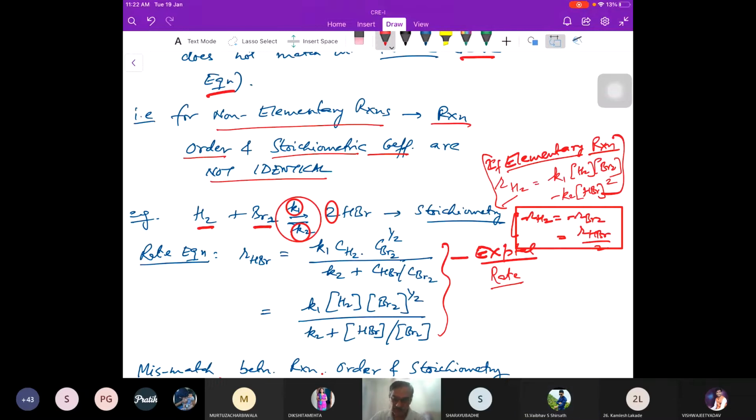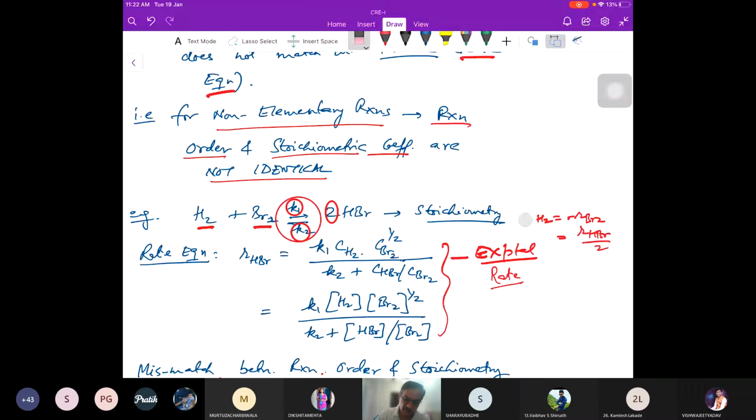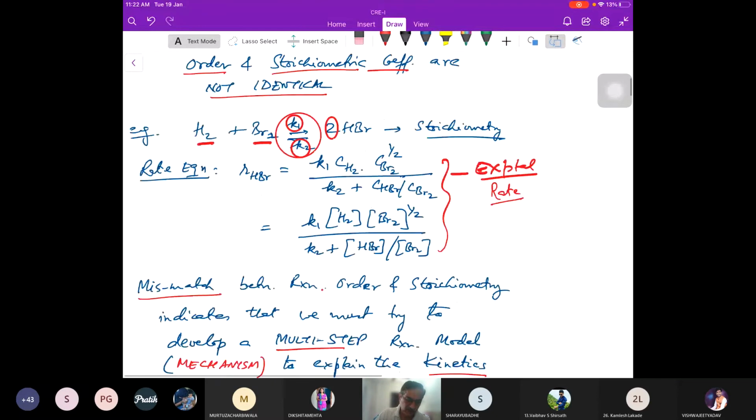So this is the relation between the various rates depending on reactant and product. बोला तो rate of hydrogen is equal to rate of bromine रहेगा, और rate of HBr divided by 2 आएगा, and rate of hydrogen is this. ठीक है? Yes sir. Is it clear? So let's not go there, it will confuse you, so I'm not going to keep this. Just look at this one. We are going to see कि यहाँ पर जो एक्चुअली रेट इक्वेशन मिलता है एक्सपेरिमेंट से is very complex, it is not straightforward, so this is not an elementary reaction, it's a non-elementary reaction.